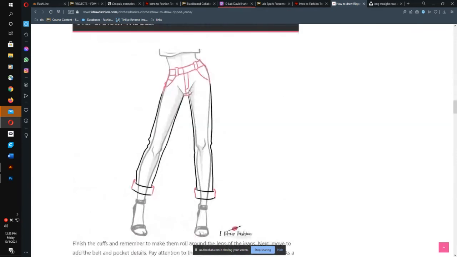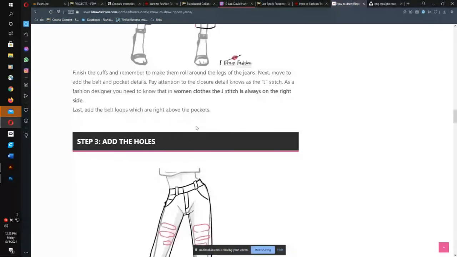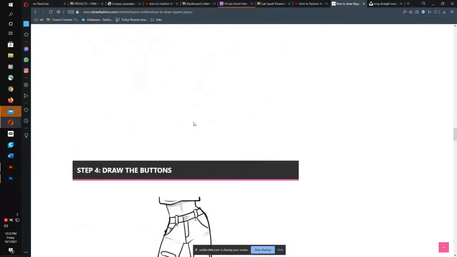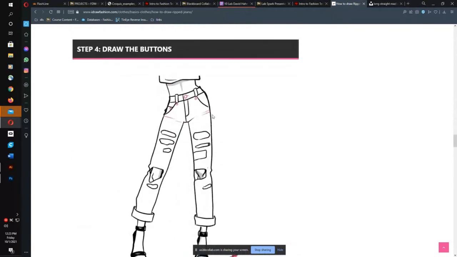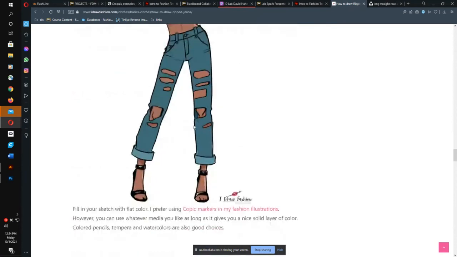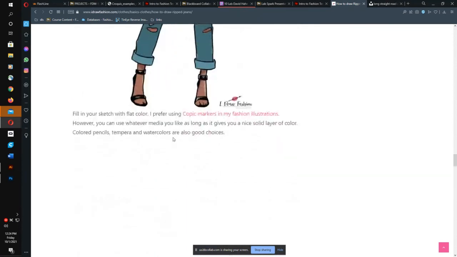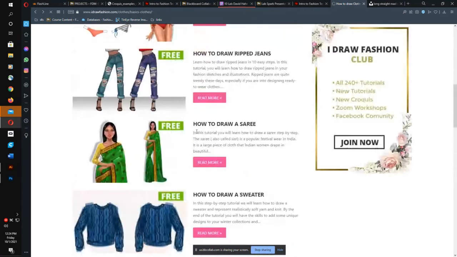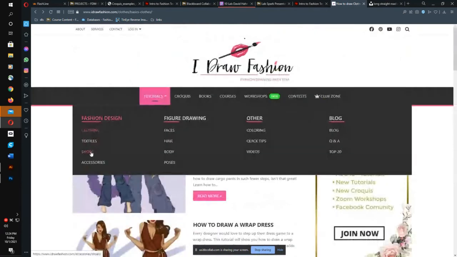And then once she has her shape here, she starts drawing in details. You can start adding these fold lines here. Like there's a little fold line on pants. So on this website in particular, there's a lot of little great details here, like a fold line here, a fold line there, a fold line here, to show fabric gathering or bunching up on your figure. A lot of little helpful hints of how to draw clothing, like pants, how to draw dresses. Shoes, there's a great free tutorial here on how to draw shoes too.